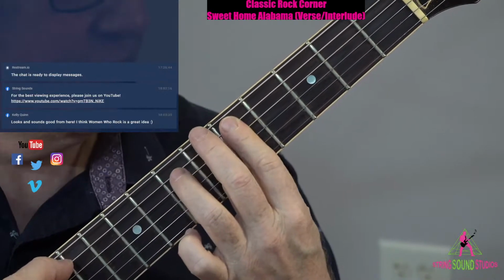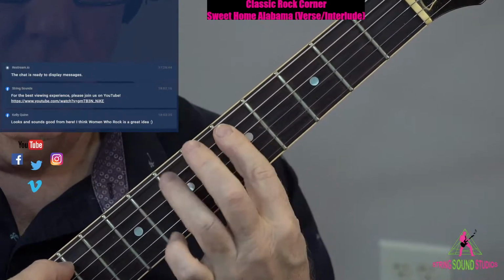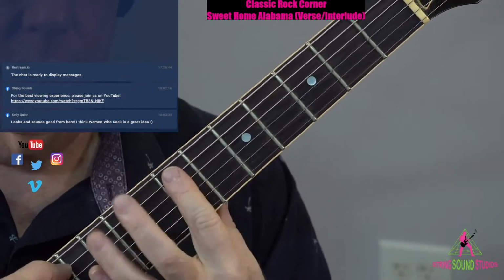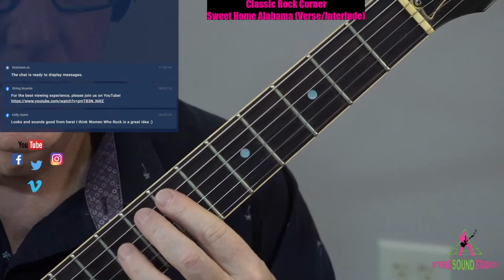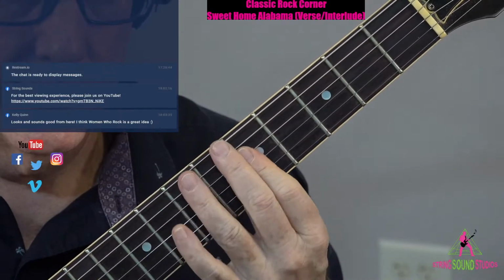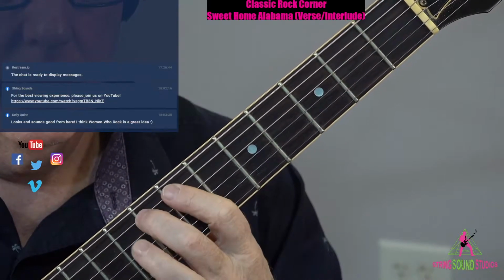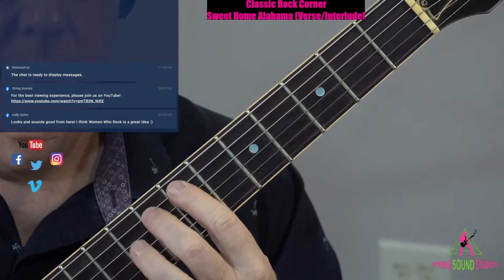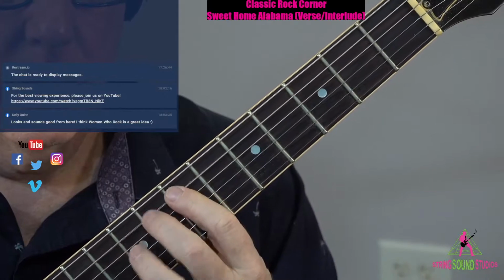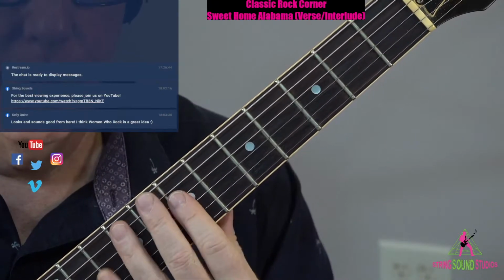Now I go back to 5th. Same type of chord, just doing 1, 3. Let's do that one more time because we got one more chord to do. All right, so I have this. 5th. And again, notice I'm stopping that chord. I'd like you to stop the chord there if you can. All right? Lift up. Little staccato there, right? Just give it a little push up and down.